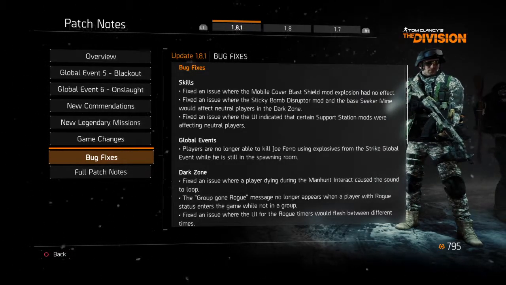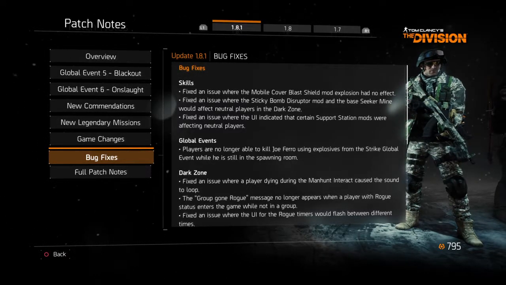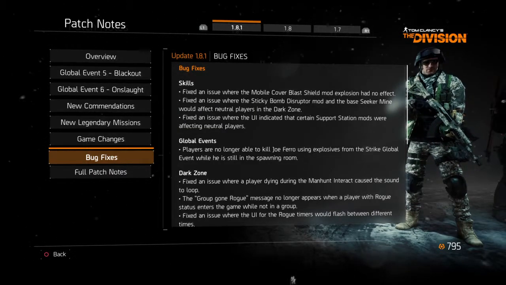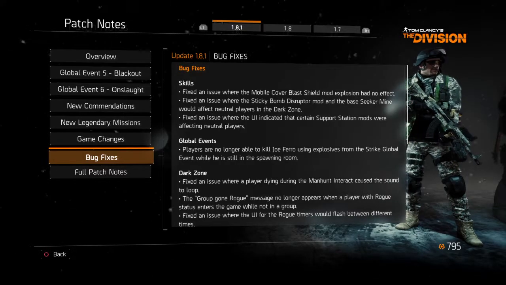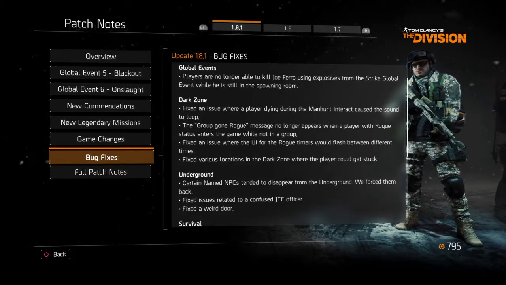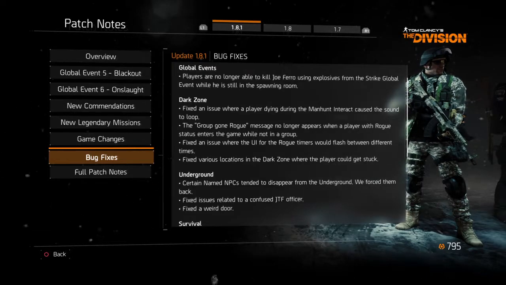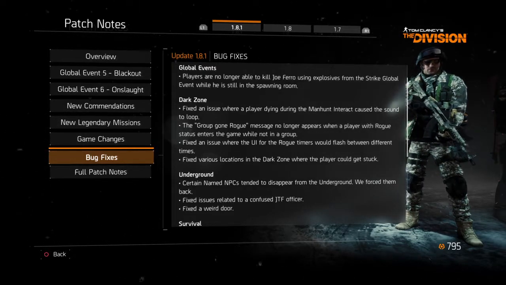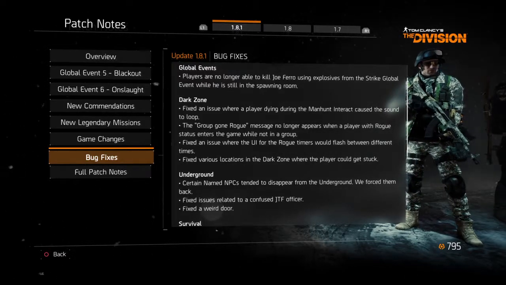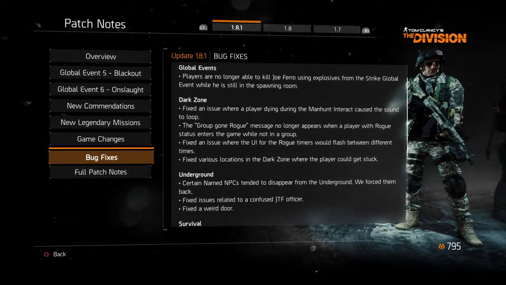Dark Zone. Fixed an issue where a player dying during the manhunt interact caused the sound to loop. The group gone rogue message no longer appears when a player with rogue status enters the game while not in a group. They also fixed various locations in the Dark Zone where players would get stuck. Underground. Certain named NPCs tend to disappear from the underground. We force them back. Fixed issues relating to a confused JTF officer.